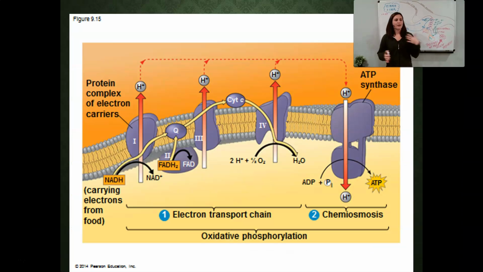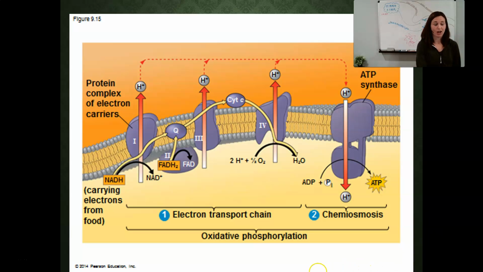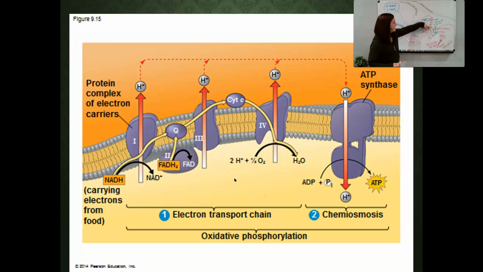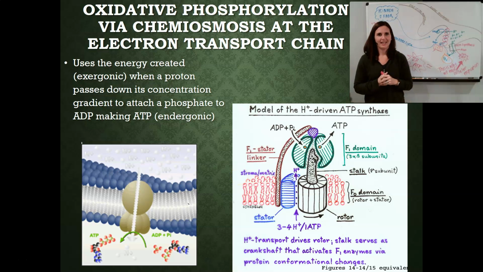So this is just a breakdown of the different terms that we're using. I like this one just simply for that. So we see the electron transport chain right here. The electron transport chain is this movement in pink here of the electron that establishes the proton gradient. And then we have chemiosmosis. Chemiosmosis is happening here, the movement of the protons across forming water. We call this whole process, everything over here, oxidative phosphorylation. So that's a really nice, I think, breakdown of the terminology that we're using. So this is just one more way to explain it.